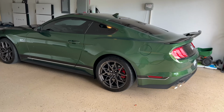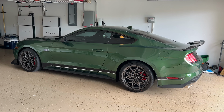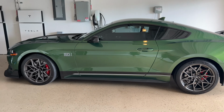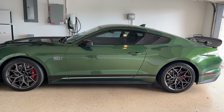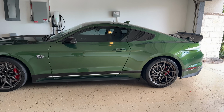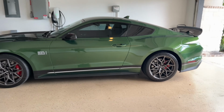And with the little caveat though, there are two things they added on to the vehicle, which I would have done anyways. Paid a little bit extra, more than sticker if you want to call it. One of the things they did was the tint on the car was $245 as an add-on to the sticker, which was $67,000 even, flat. And then the wheel locks were $145. Do the wheel locks and the tint have a little bit of a markup?